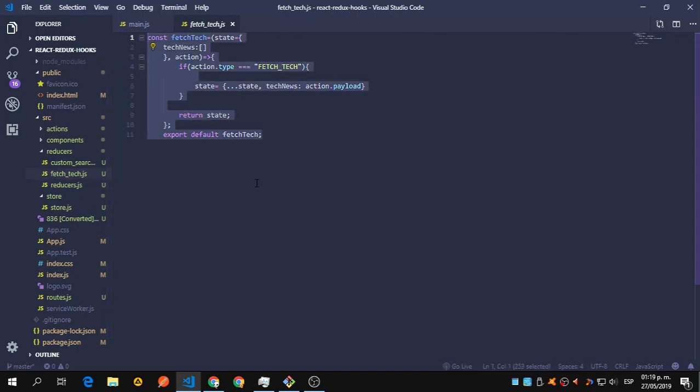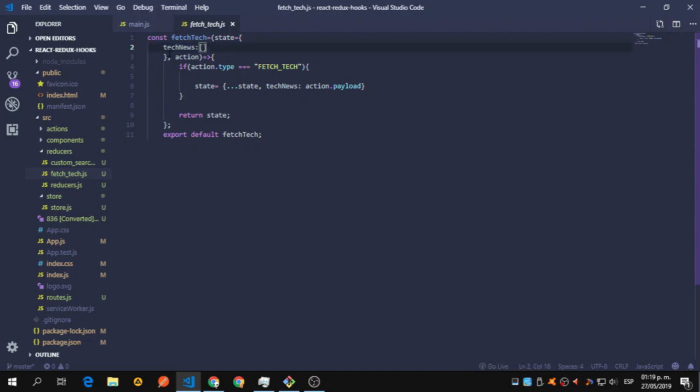That is just a simple reducer. If you have used the normal version of Redux, you can see that this is nothing new. So what is this doing? We're exporting this fetchTech that, as the initial state, has techNews, which is an array.